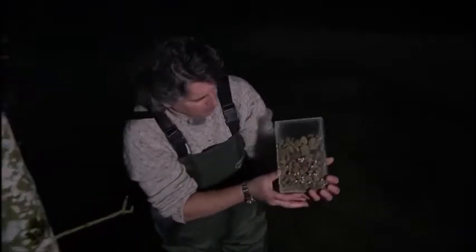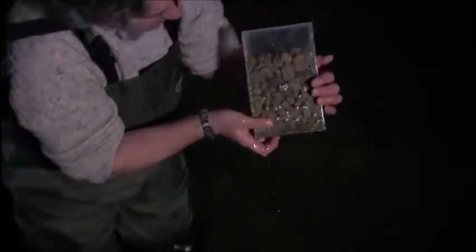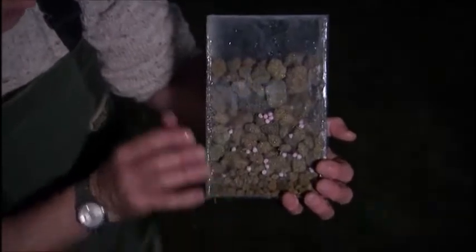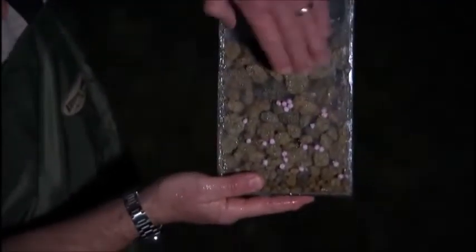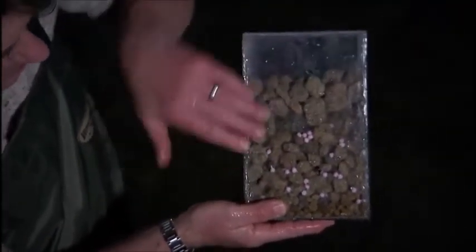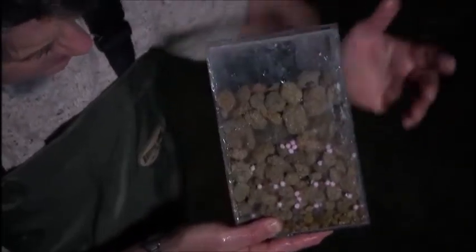So, all this business with cleaning the gravel, and let me just put some water in this and you can see it clearly. This is what's going on underwater. Now you can see here are the eggs. There are sweeties to represent them. But what's happened is they're being trapped now in the gravel that the female trout's pushed over the top of it. The eggs are trapped, but it's nice and clean so the water can just travel through, oxygenating those eggs as they develop. So that's the whole process there.